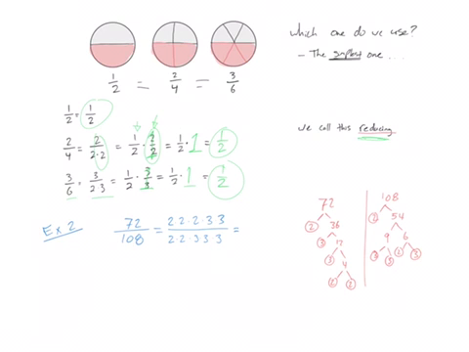Okay, moving on to example 2. It says simplify this fraction by using its prime factorization. Well, here we go. It gives us this nice fraction here of 72 over 108. So we're going back to our factor trees, which we learned about earlier, and we're just going to find its prime factorization. I've already done them to save some time. I'm just going to circle all of them that are prime and write them in order: 2 times 2 times 2, and 3 times 3. Same thing with the 108. I have 2 times 2 times 3 times 2 times 3.